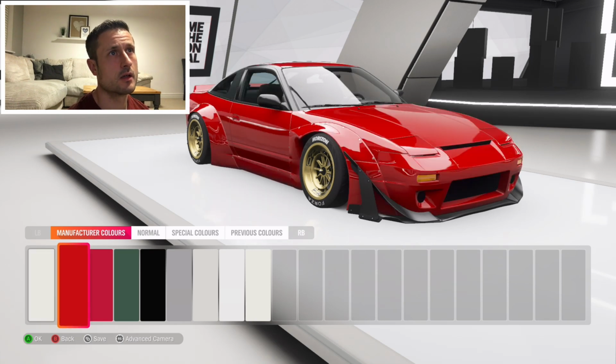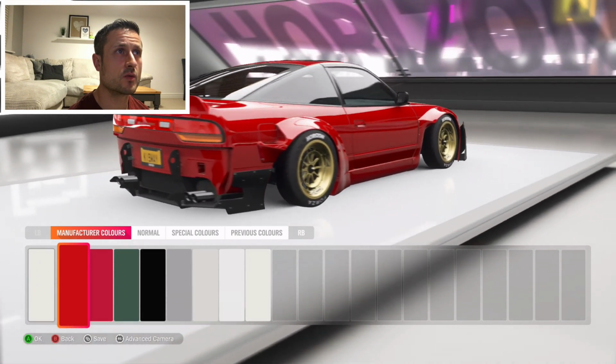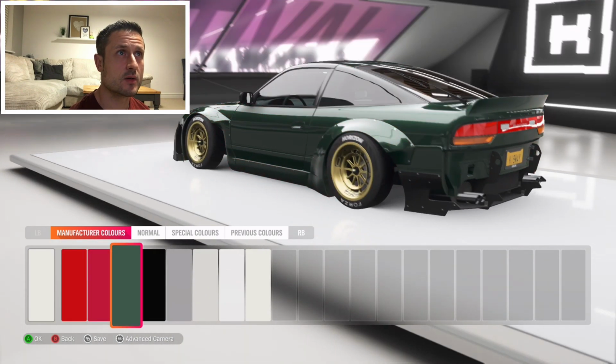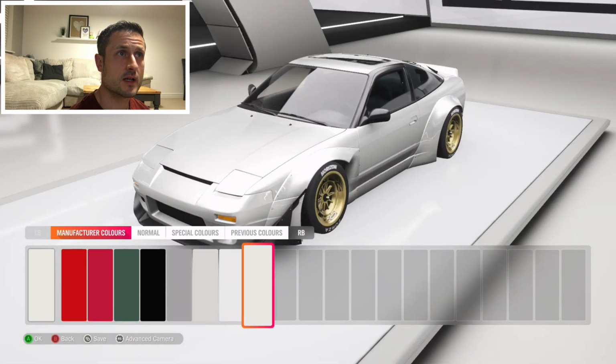Oh, now, how good does that look? Red with the gold wheels. I think we're there. I mean, let's just have a quick cheeky little look. Dark green. That silvery colour. Again, they look pretty cool.